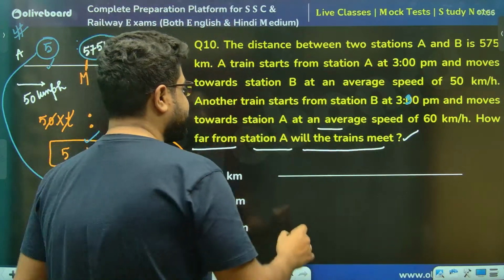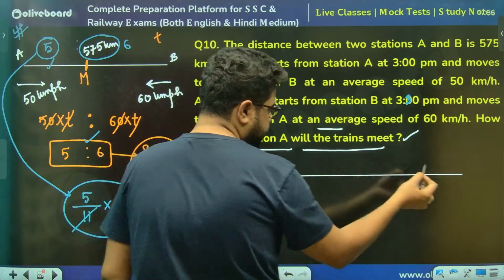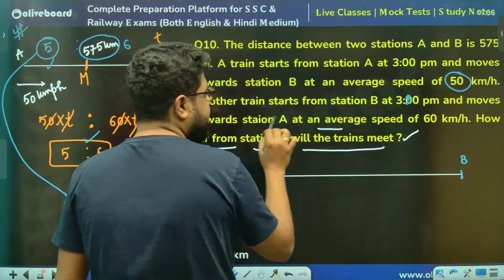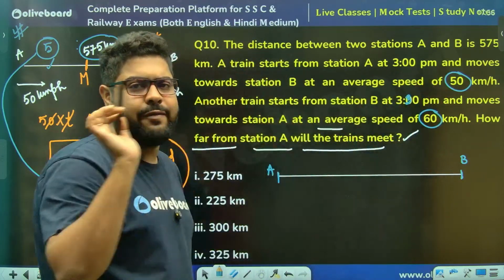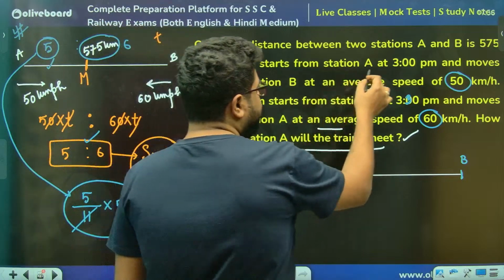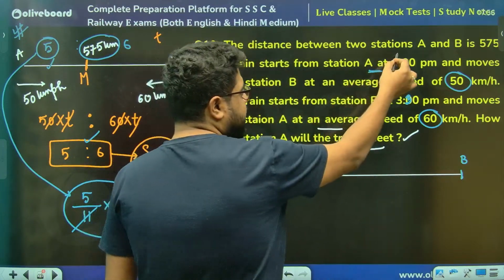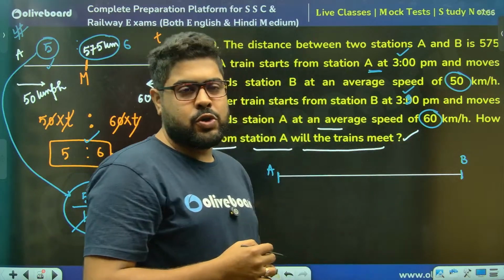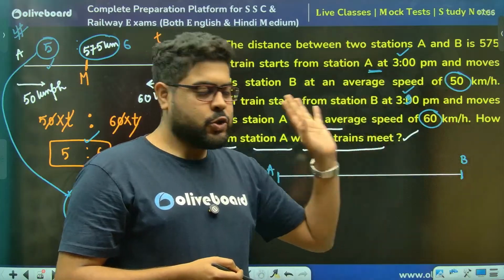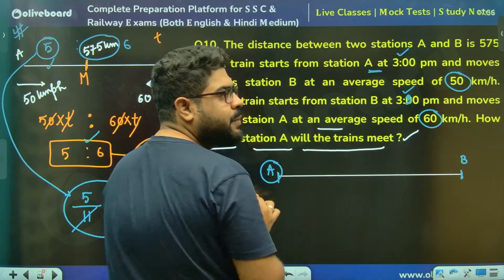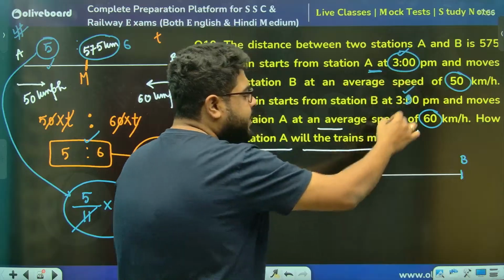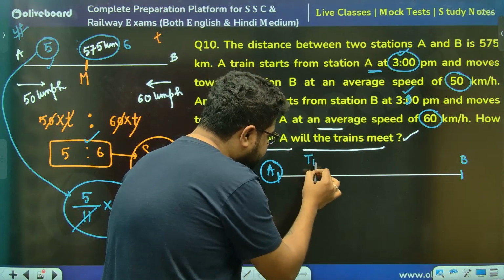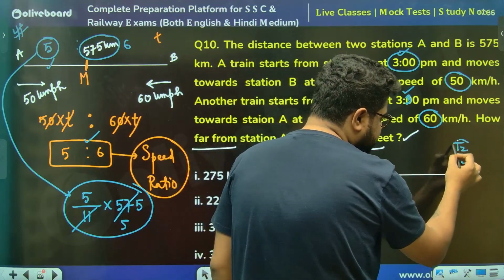Look, this is also very simple actually. Sir, this is station A, this is station B. Speed ratio is 5:6 only. Keep that in mind. Speed ratio is 50:60, meaning 5:6. No worries here. This first train has started at 3 o'clock. Who has started late? Sir, B started at 3:30. So our anchor point will be 3:30. This first train which started from A has traveled from 3 p.m. to 3:30 p.m., meaning half an hour. So in half an hour the train 1 is here, and train 2 is about to start from station B.